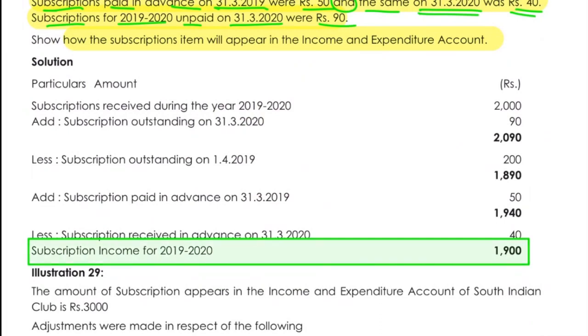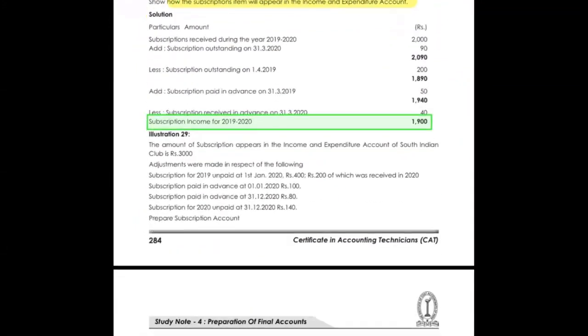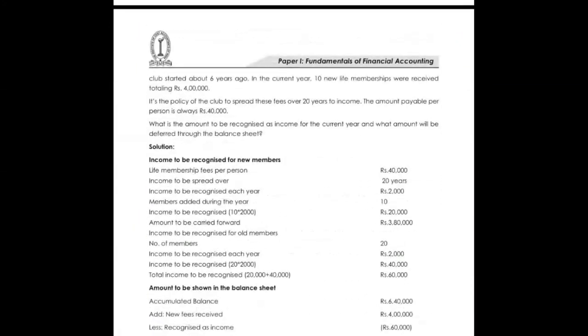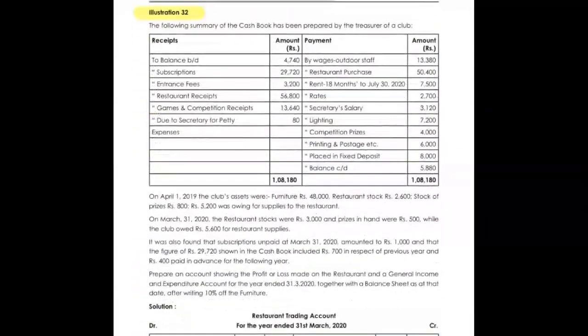So that was the concept from the last class. Today we have covered the concept of the capital fund and other funds account. Now we are ready to solve bigger questions which will be useful for our practice. So you have illustration number 32. I have covered every concept. Let's read out the question and do it together.